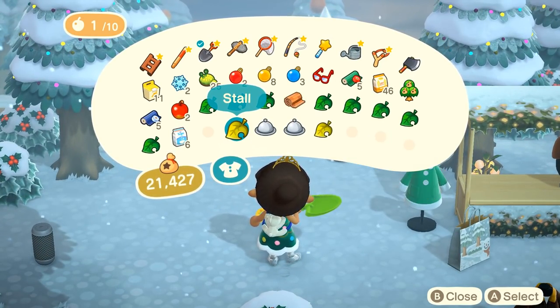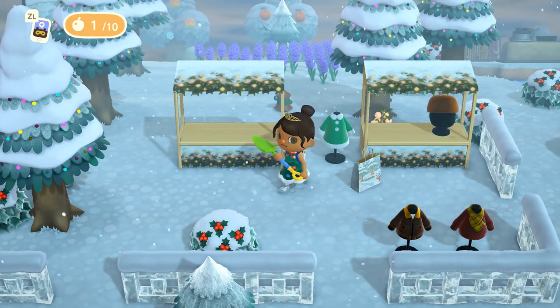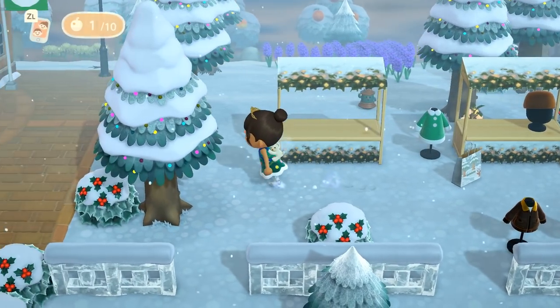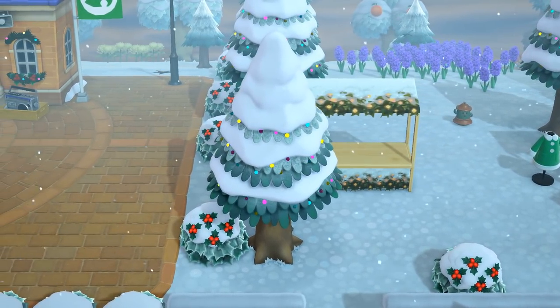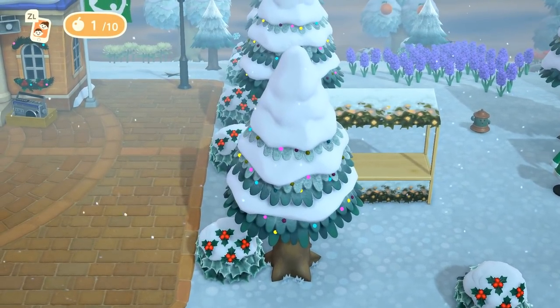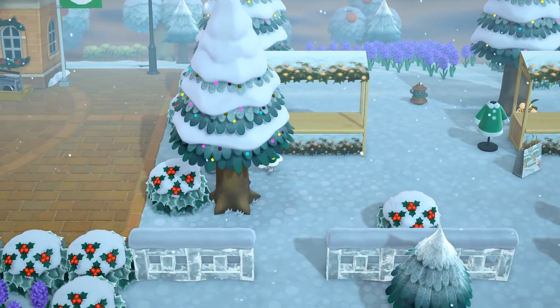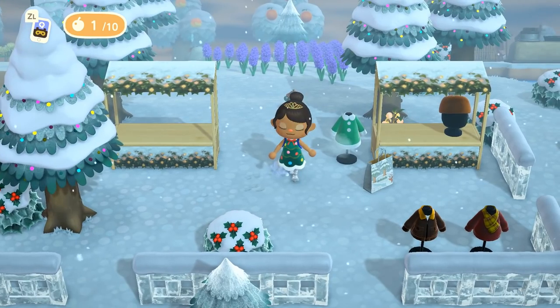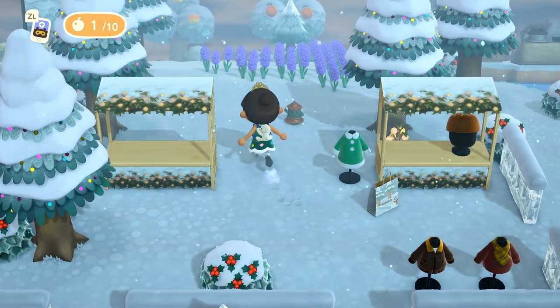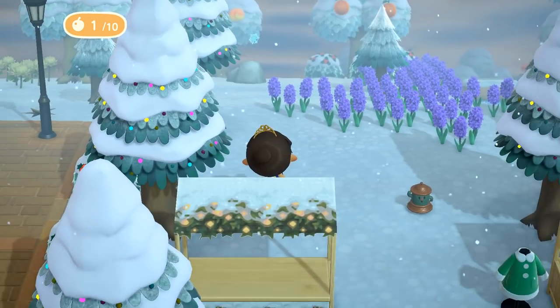All right, and then we'll put down another Christmas market stall right here. Clearly I'm gonna need a little bit more room. So I'll pull it over onto this side. Let's see, can I get around? There is a speaker right here that I will reveal for just a second. There we go. See, now we're talking, guys. Now we're really starting to make it look like a market.